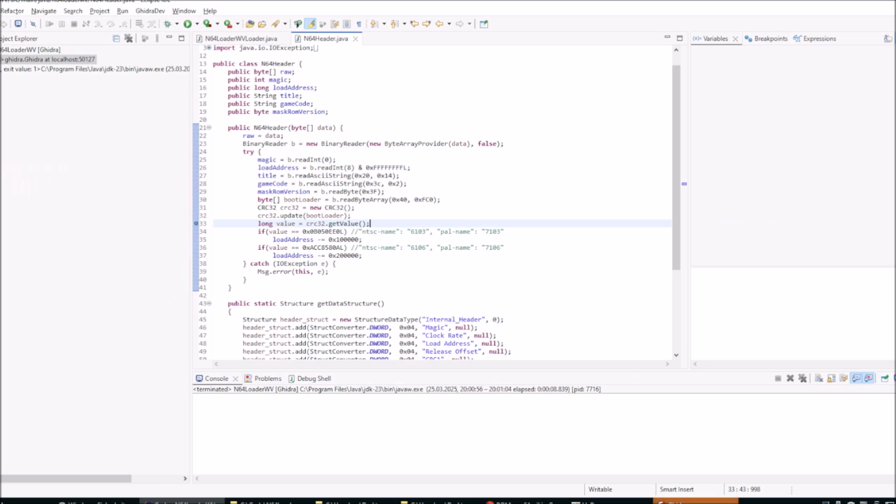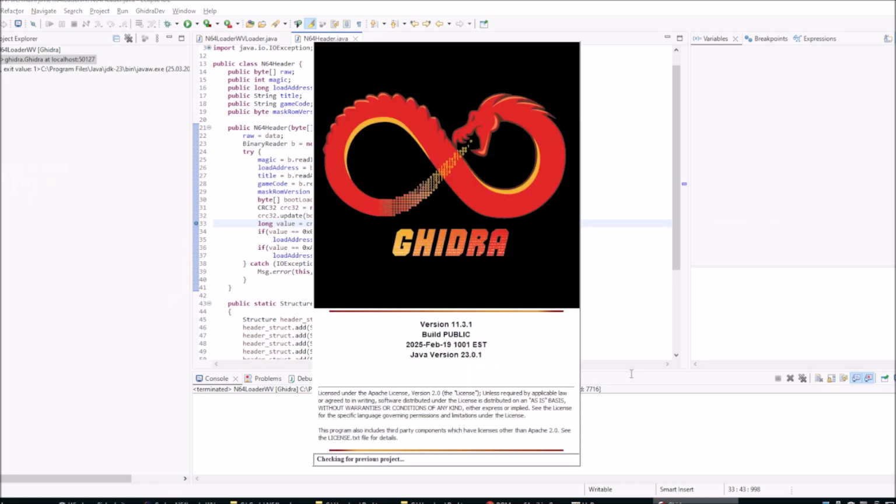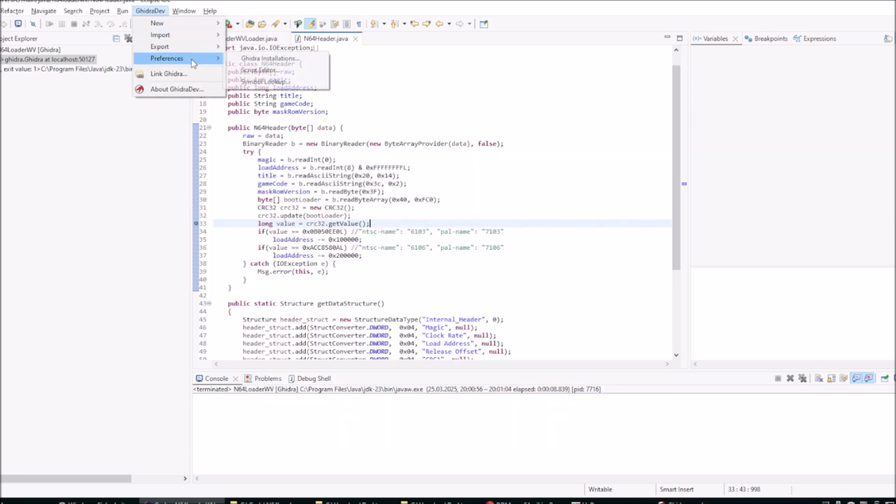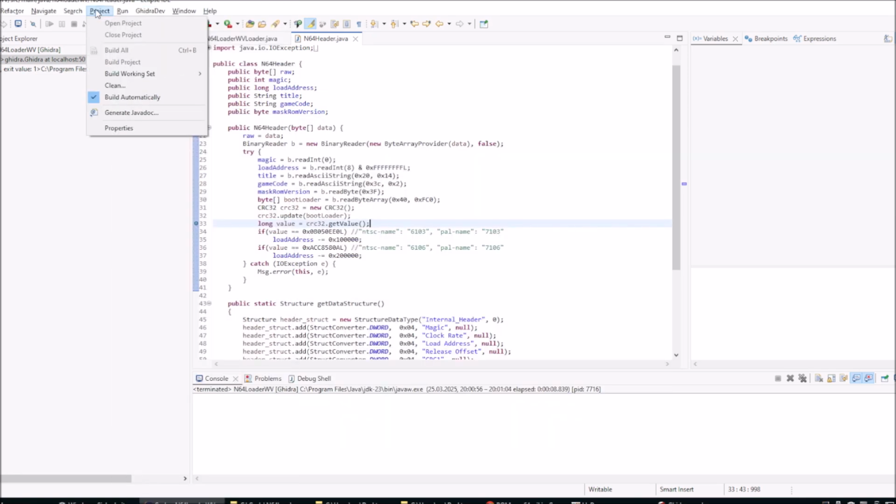Java mysteries. Does Ghidra actually give me... No. Run.